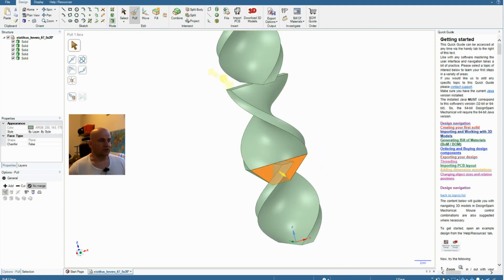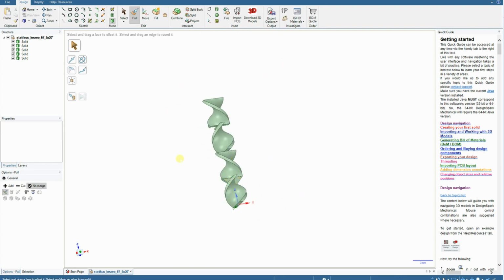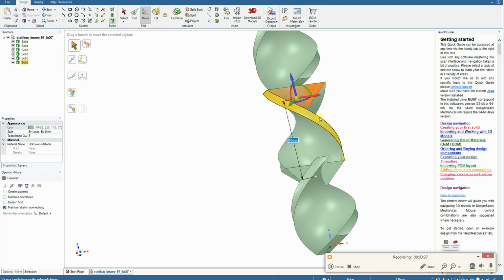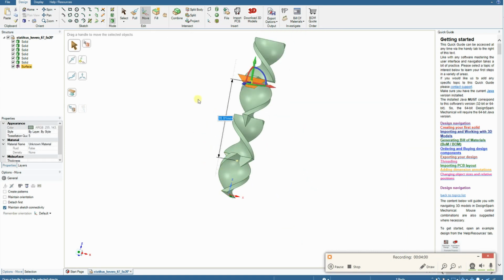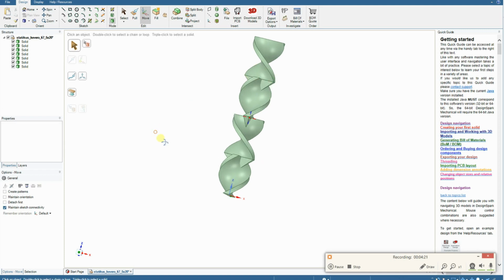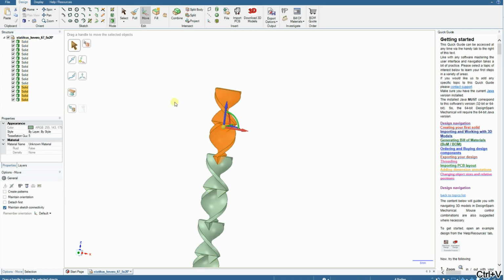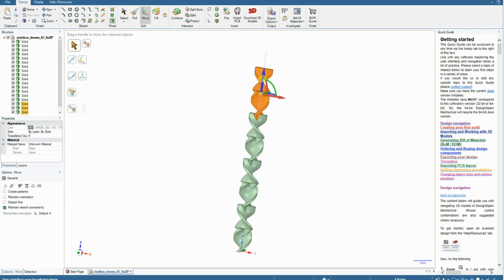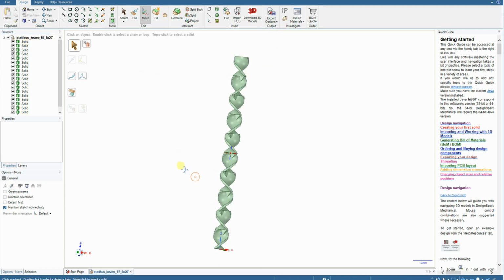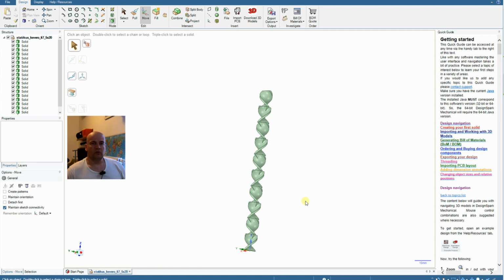Okay, let's copy this object to the other surfaces. This object is too long and too thin to be printed vertically. So I will create four objects like this, and they will basically support each other. That version I used in my previous video where I 3D printed a spiral helix turbulence promoter.